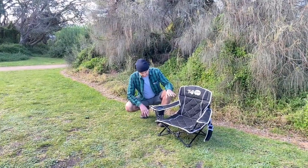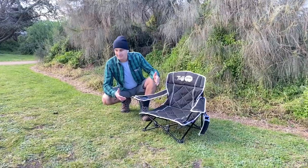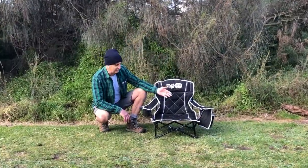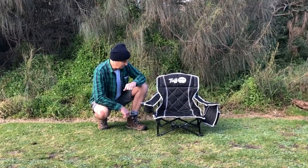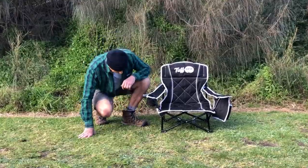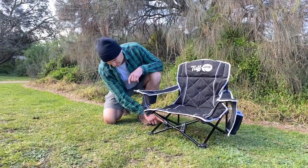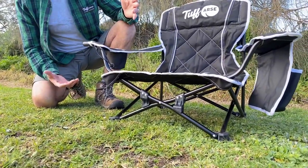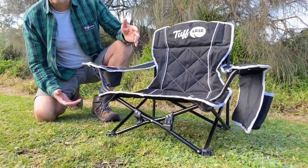And of course, being lower to the ground, it packs into a quite small, compact case. So it's easy to carry in and out of a concert, to a picnic, to the beach, or whatever you want. So let's have a look at the features of the Low-Ryder. You've got a 19 mil powder-coated frame. Still offers a lot of strength, load-bearing capacity, which is best in class, as are all the Tuff Arse range.